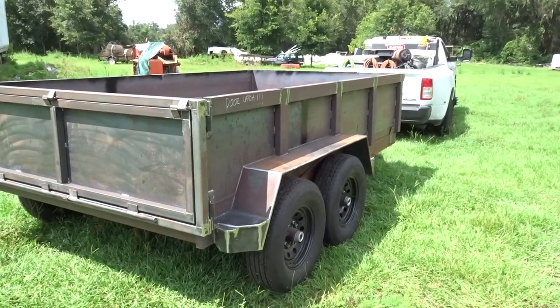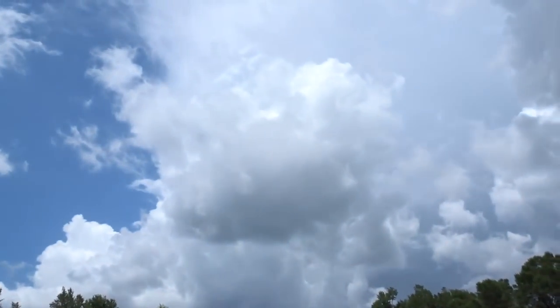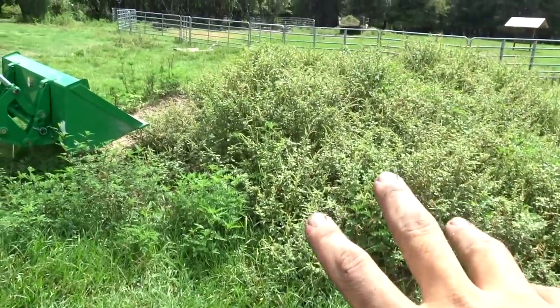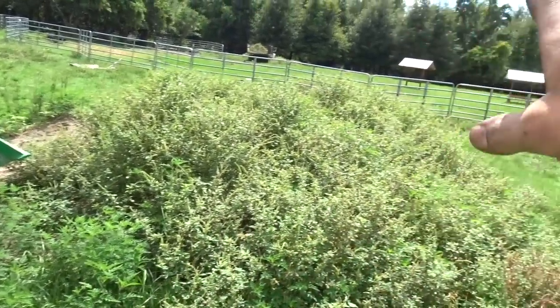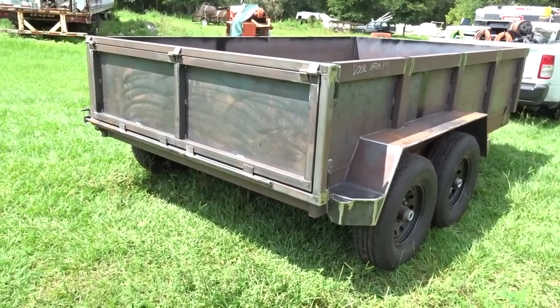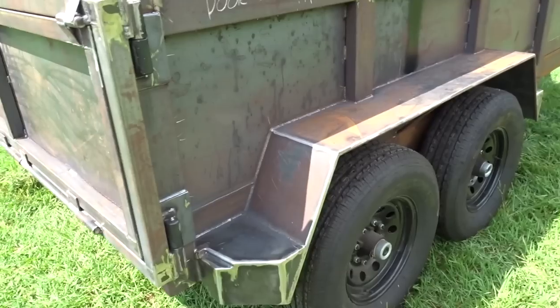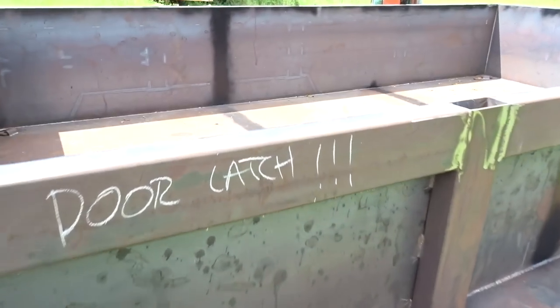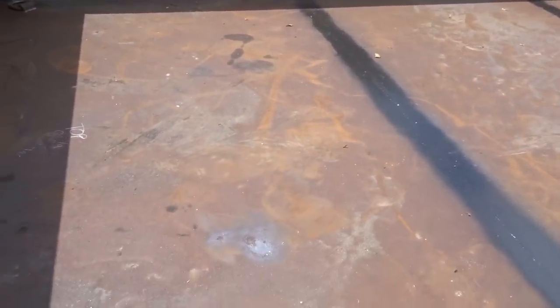Alright, so here's the deal. It's about to rain, if you can't tell. Anyhow, we have this random pile of dirt over here, and I have a hole that needs filled down in my place. So we're gonna fill it up and see if it actually even dumps. That's the whole goal of this. But it's about to rain, so I don't want the trailer to get wet. So I'm gonna hurry up and try to fill it up, and then we'll see what happens, see if it works.